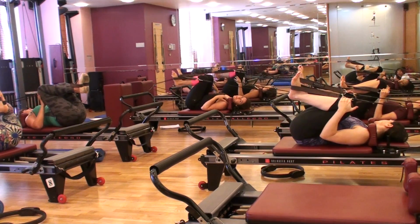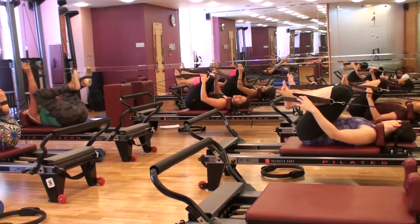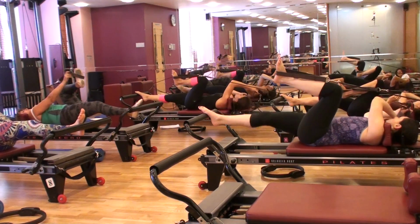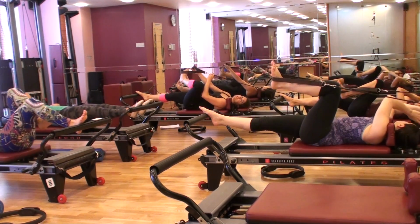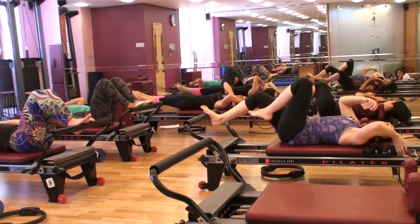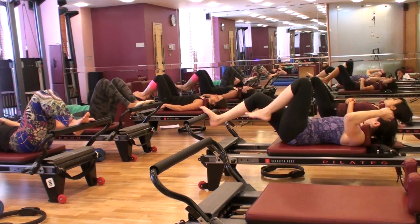Now to safely remove the straps from your feet. And your knees are bent. Take the strap from the right foot and extend your right leg. And place the foot on the foot bar and place the strap on the shoulder. Then take the strap from the other foot and extend the left leg. Place the strap on the shoulder and bend your knees.